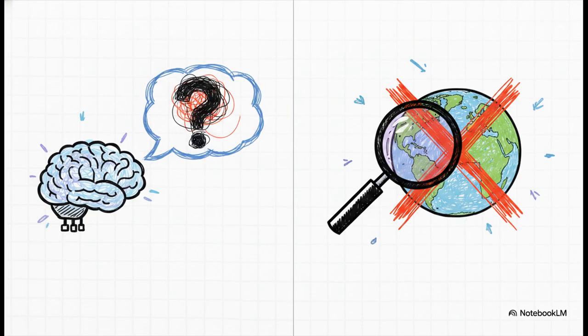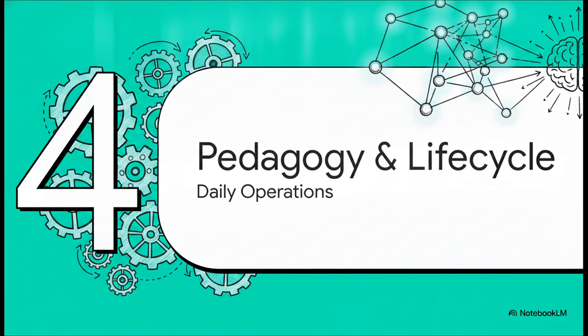Now let me be crystal clear about something, because the source material hammers this home. The epistemic trust layer shapes the expression of uncertainty. It is not an automated external fact-checker. It's not out there Googling things on the internet unless a specific module tells it to. Its entire job is just to make sure the AI is communicating its own internal uncertainty honestly and accurately to the human using it.